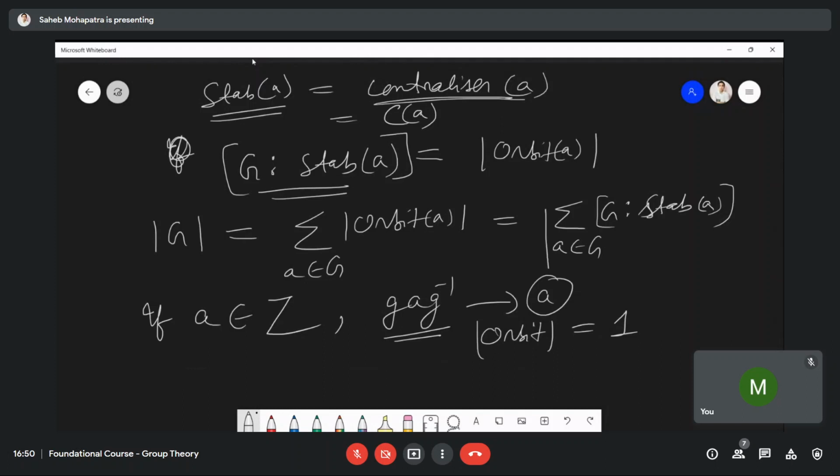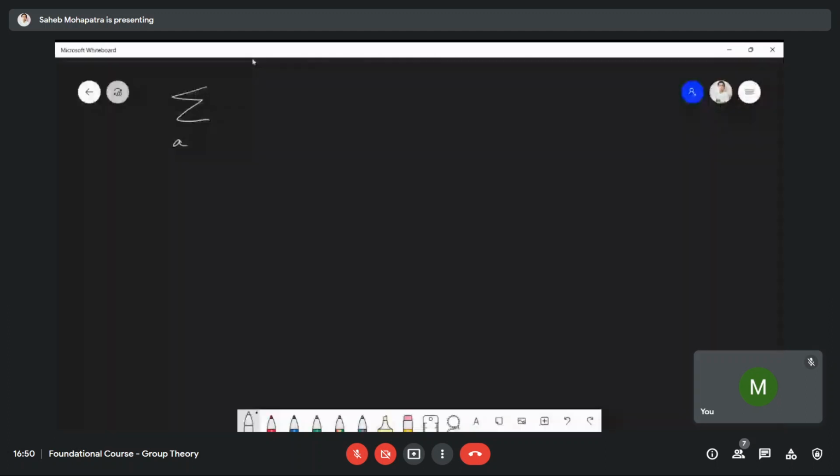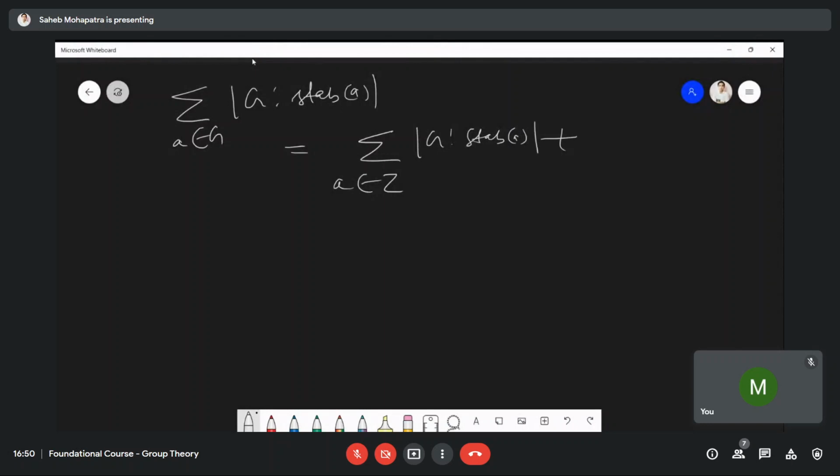So in this equation, the summation over a belonging to G can be split into the summation over a belonging to Z, plus the summation over a not belonging to Z.